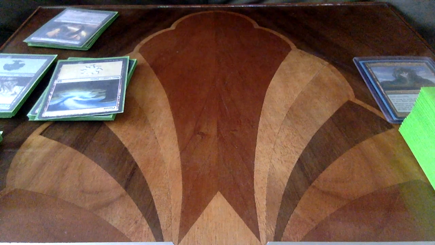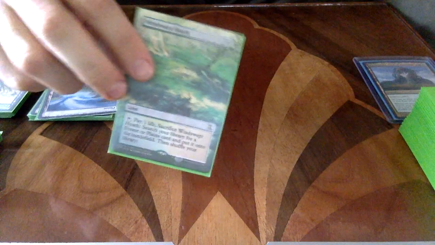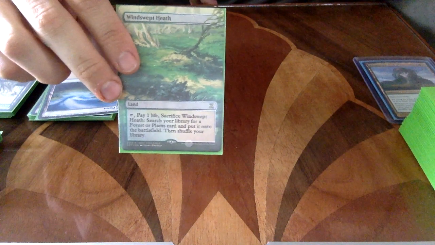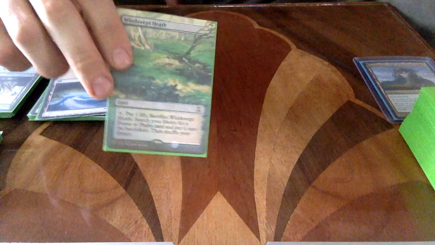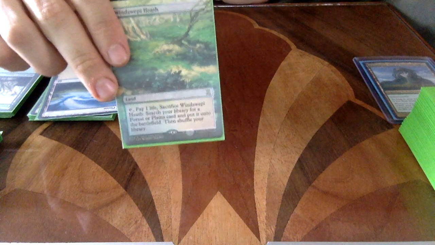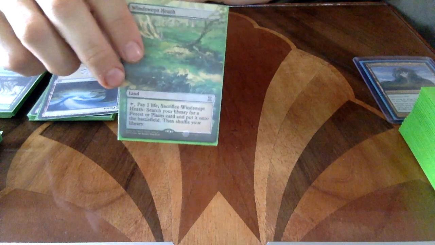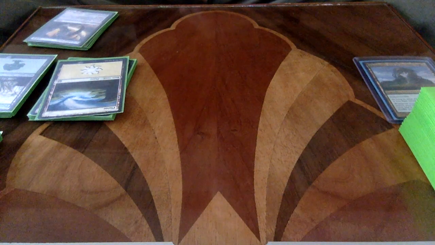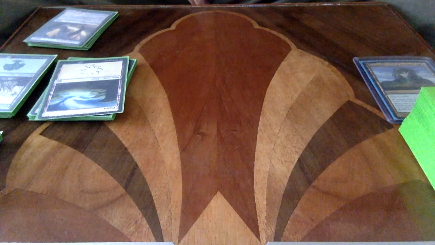I also have the fetch in the colours, so the one where you pay one life, sacrifice, and search for a Forest or Plains card and put it onto the battlefield, doesn't enter tapped. This land itself doesn't enter tapped. It's quite nice. But yes, that's what I've got at the moment.